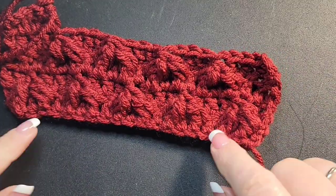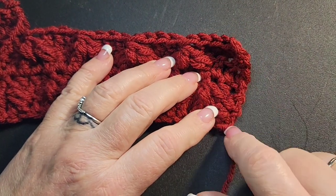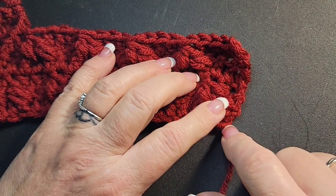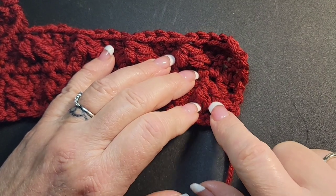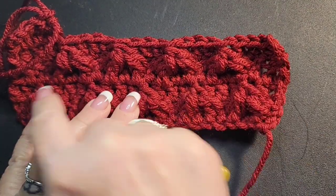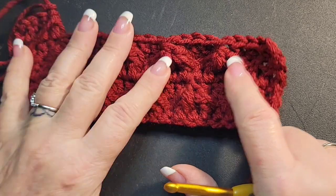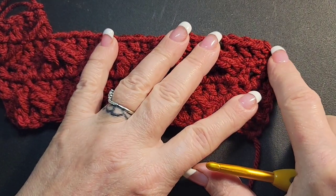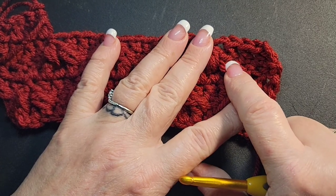row one. Row one, you would chain three. Okay. Double crochet in the next stitch. And then you would start your leaf hopper. Okay. Row two would be double crochets all the way across. Row three, you chain three, you double crochet three, and then you start your leaf hopper.